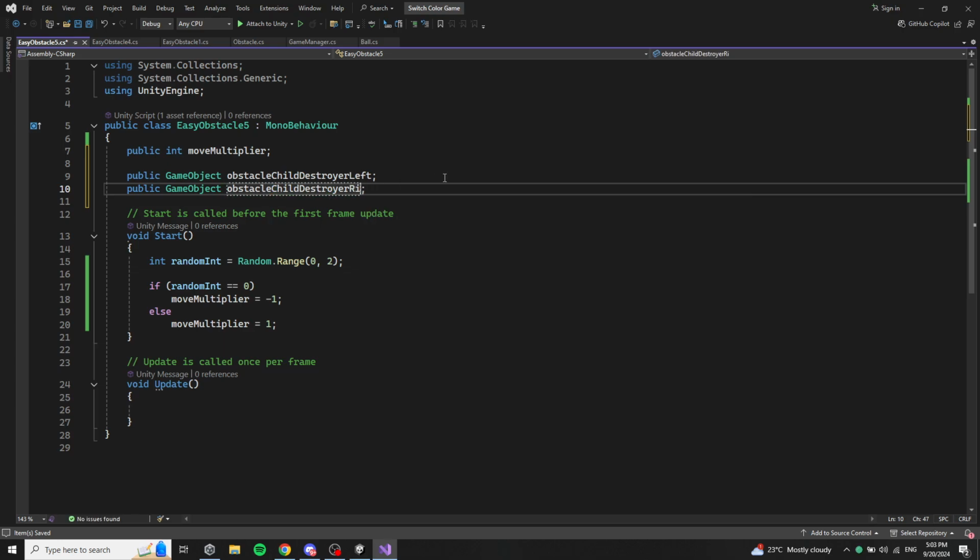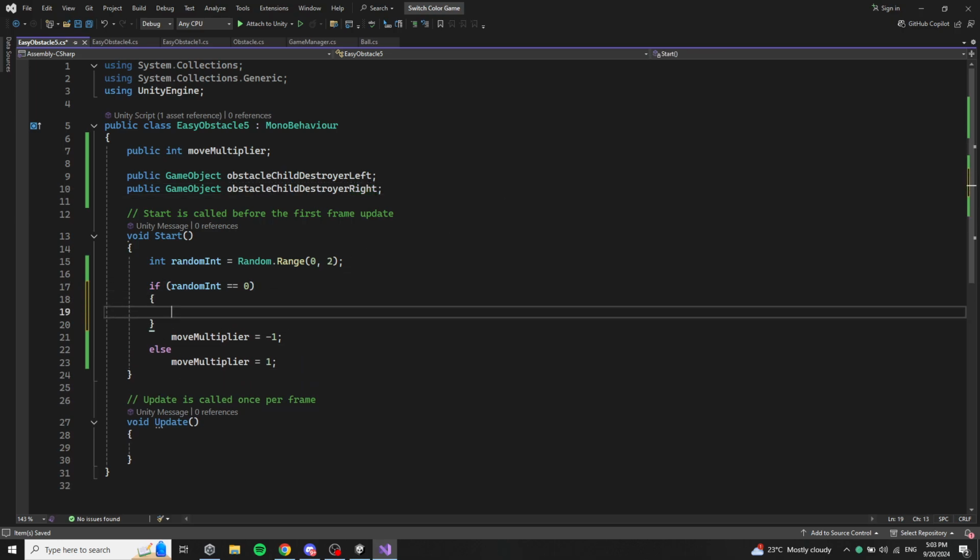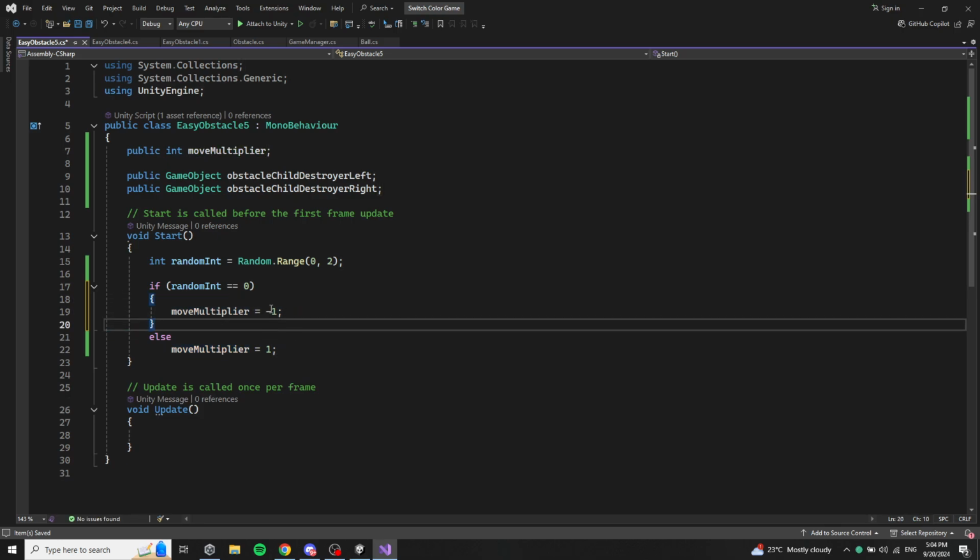So those colliders that destroy the rectangles once they leave the screen. And after we select a direction, depending on what it is, we want to enable that destroyer.